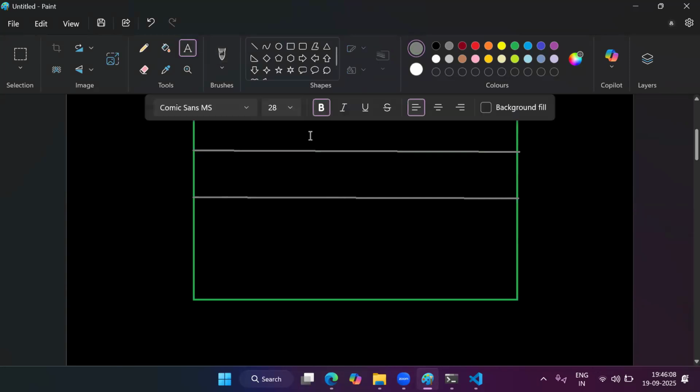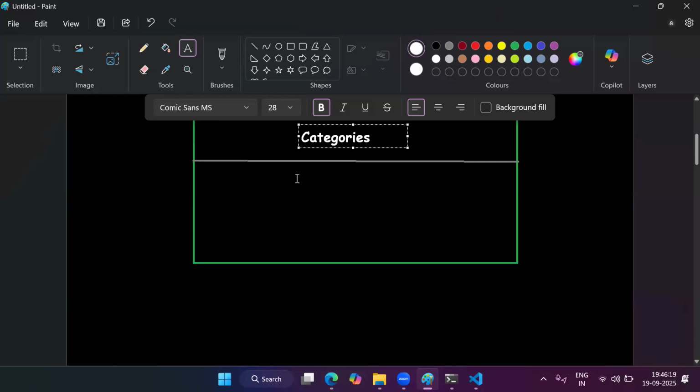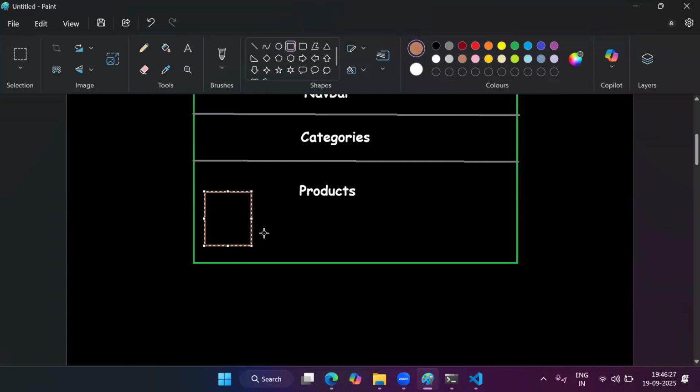So this is our navbar section. Then we have the categories section. And then here we will have the products section. In this products section, we are going to create a lot of cards in which we are going to display all our product information.